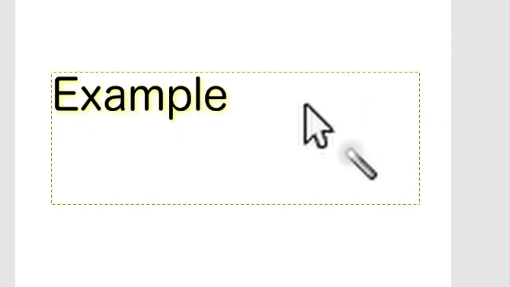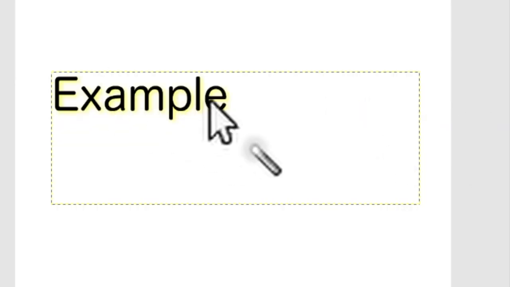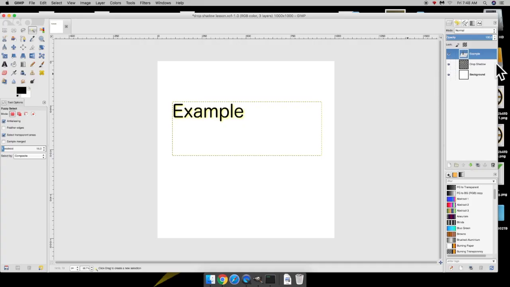Well, hot dog, look at that. We have the yellow drop shadow and a new drop shadow layer below our word example. All right, please, by all means, feel free to rewind, feel free to save, and feel free to go on to the next video. Good luck with your drop shadow.